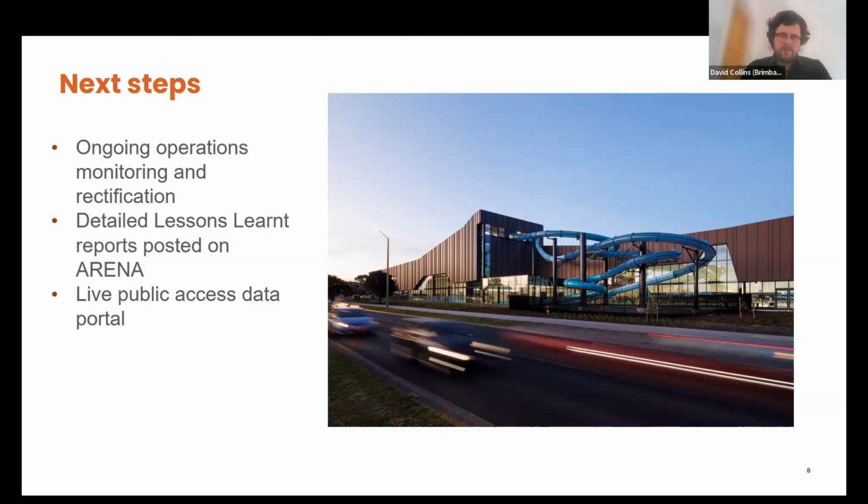So next step. At the moment, while Ross did a lot of the hard work, one thing I've got left is the reporting to Arena, which was a bit more intense than I thought it might be, but that's okay. They've been very helpful, and they also really want to share this story, and that's why I'm really excited to be here today to share some of what we've done. We're sharing these lessons learned reports through Arena as well, because it hasn't been perfect, and there's definitely been a few things that we would have done differently.